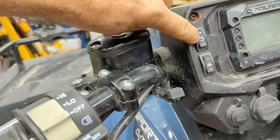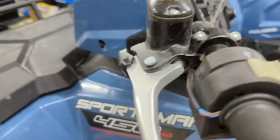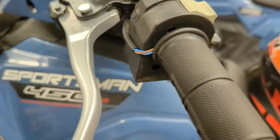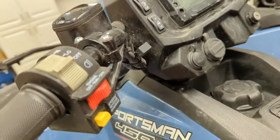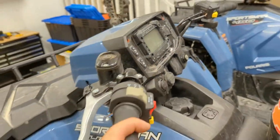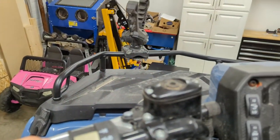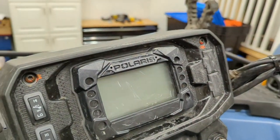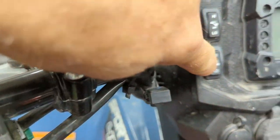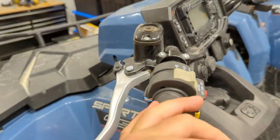They fit real nice inside this pod and the dash looks really good. The wiring is all internal, plug and play - it comes out the back, around the back, and into the hand grips. Super nice and warm on cold days. The winch mount will probably go here. I'm not sure if I can get the switch put in the dash, but I might put my own switch in - buy a Polaris switch, put it in the pod, and wire it up so it looks a little more plug and play.